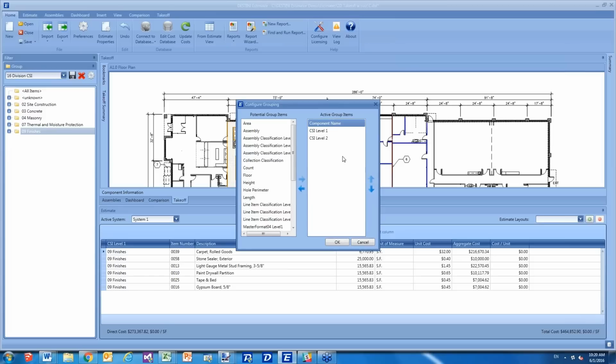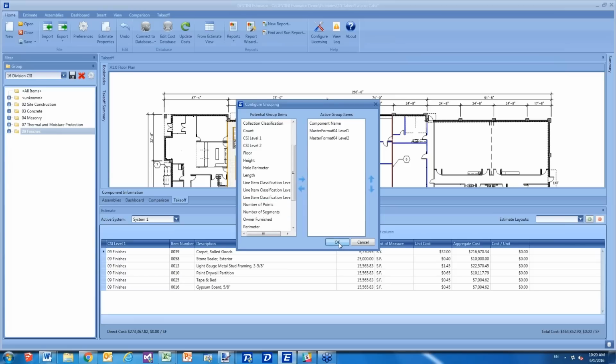Also, one of the really neat things about this filter view is not only can we filter it based off of information on costing, we can filter it based off information about the model. So maybe I want to add the component name. This is a property that will be new in 2016.2.0. This didn't exist before. This is new with the addition of our quantity takeoff.